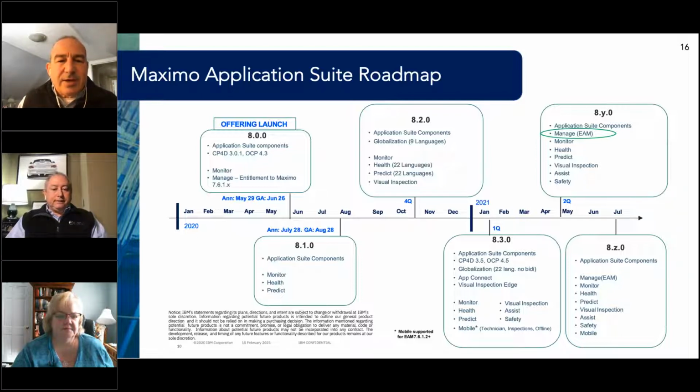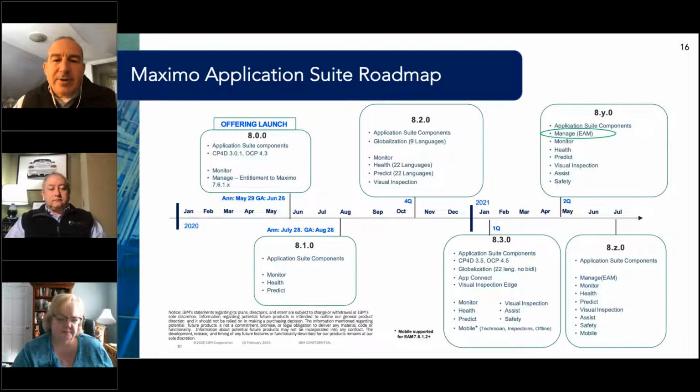We're trying to have quarterly updates as a way to ramp this up and get it out and make it complete. So we had an update at the end of August and another update in October. And then our most recent update, Maximo Application Suite 8.3, was released at the end of January. I think most important for this group that's on this call is Manage. So all the Maximo EAM portfolio of offerings will be in the next update, which we're targeting to the end of April. So April 29th, I believe, is the current date.